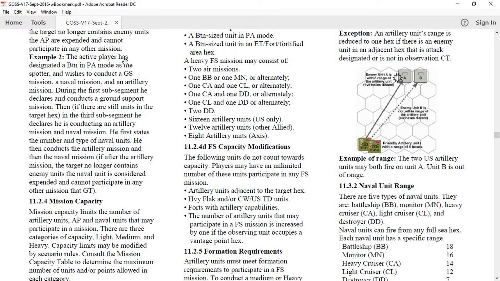Example 2. The active player has designated a battalion in PA mode as the spotter and wishes to conduct a GS mission, a naval mission, and an artillery mission. During the first subsegment, he declares and conducts a ground support mission. Then, if there are still units in the target hex, in the third subsegment, he declares he is conducting an artillery mission and naval mission.